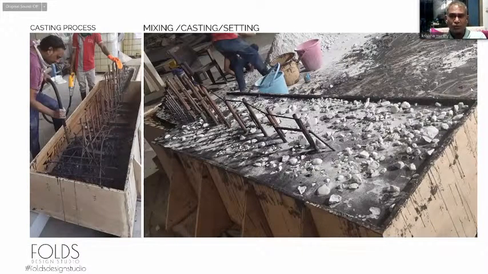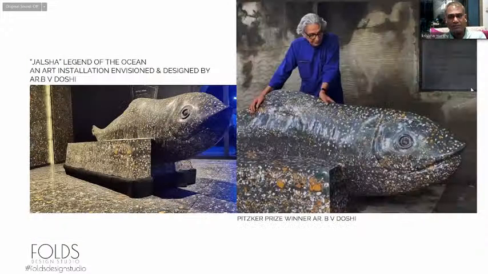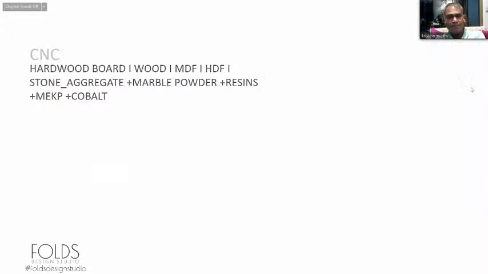So the resin was poured inside with the stones, and you have to use vibrators so that the terrazzo concrete goes into each and every area and space of the mold. So that's the output you can see. That's a beautiful sculpture that at the end of the day, we could finish off using different materials.